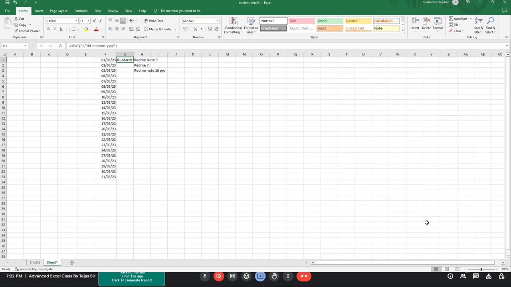Let's convert this date in some different format. Here again we will type this formula. Equals TEXT, left parenthesis. Value is in F1. Same value we are going to have. Put quotes, comma. After comma, let's type the full format of this: D, space, M, space, Y. Close quote, close right parenthesis.